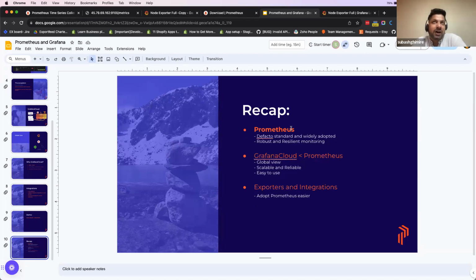And we also saw how you can import metrics from Prometheus to Grafana Cloud. Grafana Cloud is easy to use, scalable and reliable, and it's also a distributed, horizontally scalable system. So if you want to upgrade to that at any moment, you can do that simply by clicking on the upgrade button.